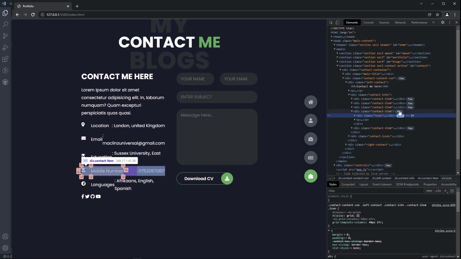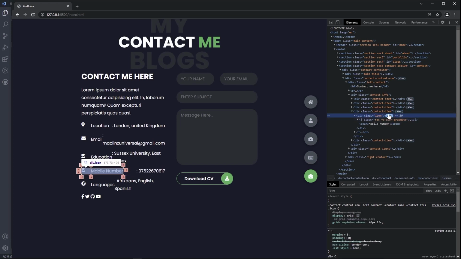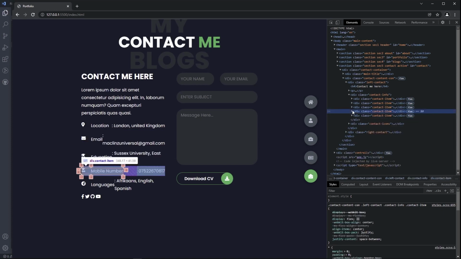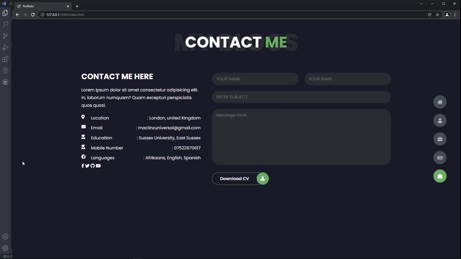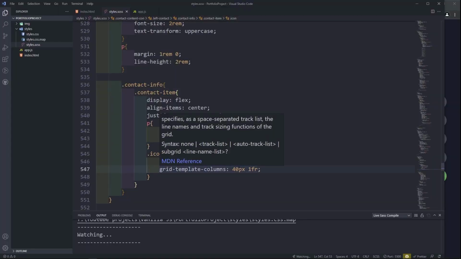Each grid item is going to have the first column of 40 pixels, no matter what. So hence they're going to have equal spaces, and they're going to be on the same line like that. So you get the idea.